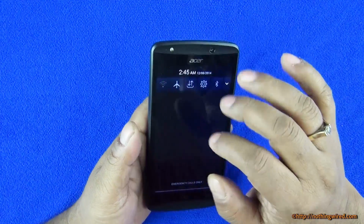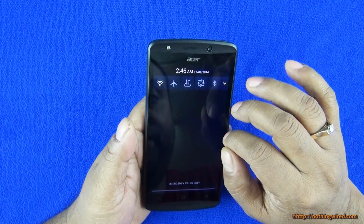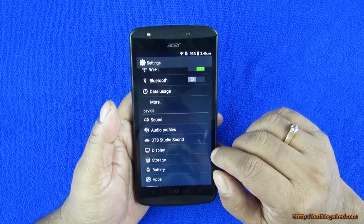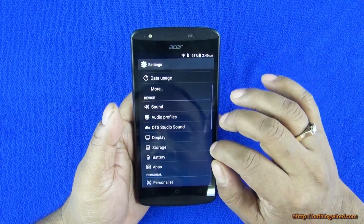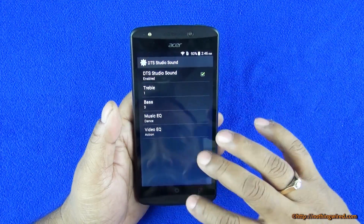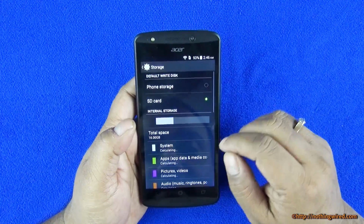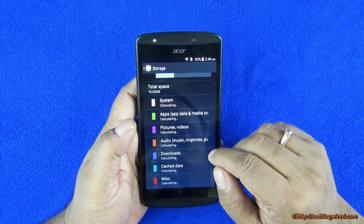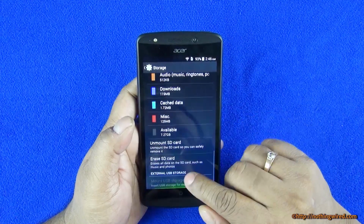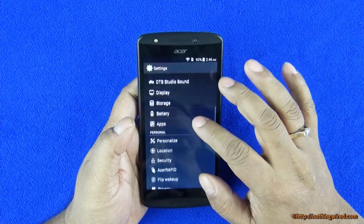You can just go ahead on any one, switch on or off, just like that. And then I can go here, go to settings from there. So usual connection settings, but there are a few things. For example, you have audio profiles, you have DTS Studio Sound, you can switch on that. Display, storage, and out of 16 GB, 11.82 GB, so just under 12 GB is available, which is really usual.